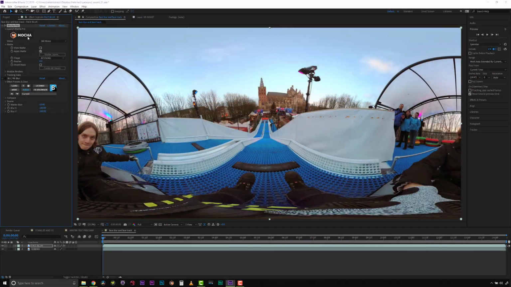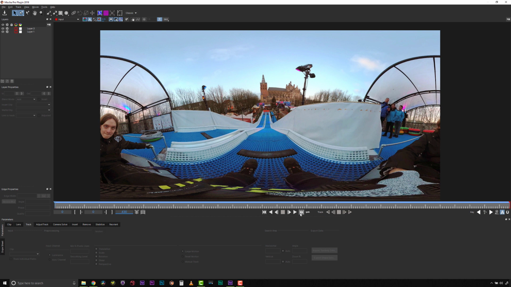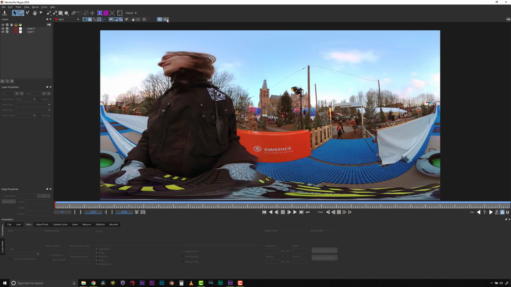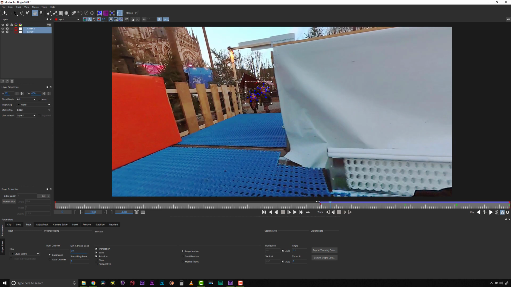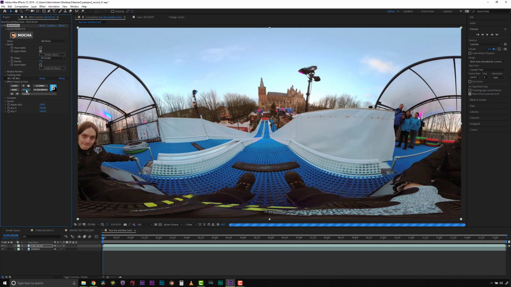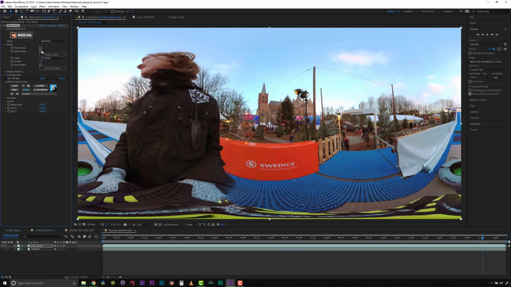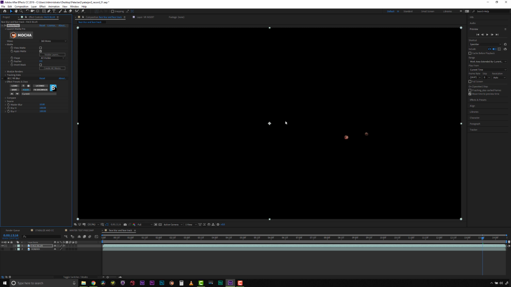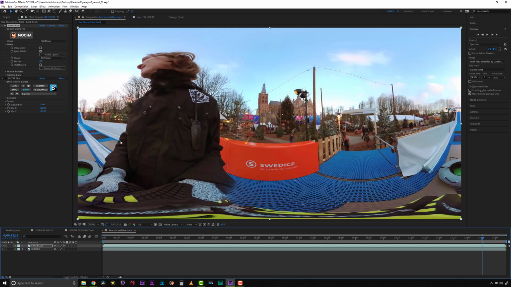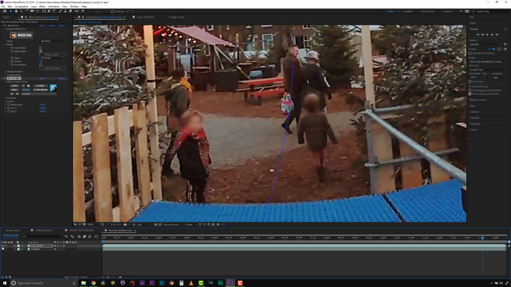I launch Mocha Pro, and then I can use the spline tools to define the people I want to blur. I can let Mocha track them, save and close Mocha, then convert them to native After Effects masks, or simply apply the mats if I'm in an editing program like Premiere. We can use Continuum's VR blur to apply a simple witness protection blur, again without worrying about the 360 seam. When we are done, the festival goers' identities are protected, and we can focus on our 360 experience for the user.